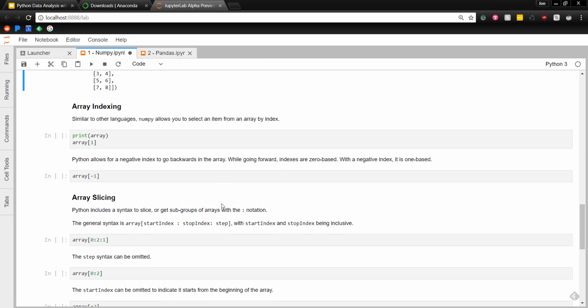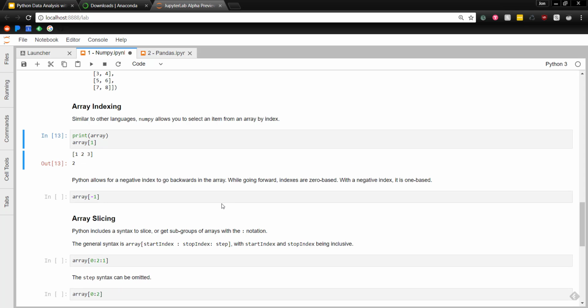Again, if you come from other programming languages, you may be familiar with array indexing and array slicing. Just to highlight a little bit, those things can be done with NumPy arrays, but Python itself also has some interesting ways to do them.